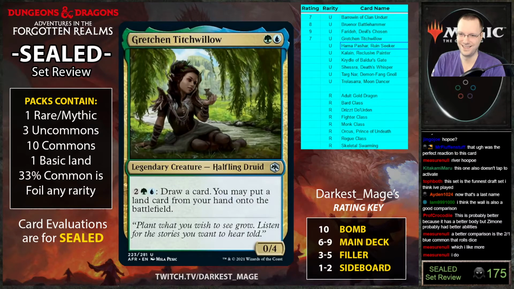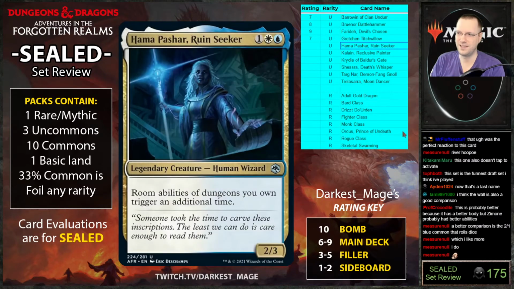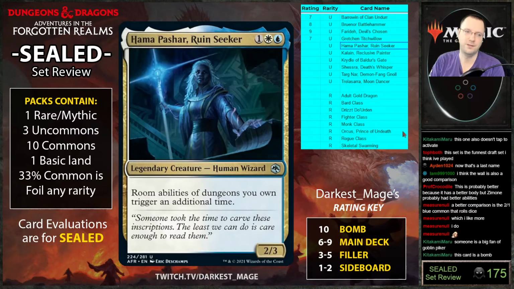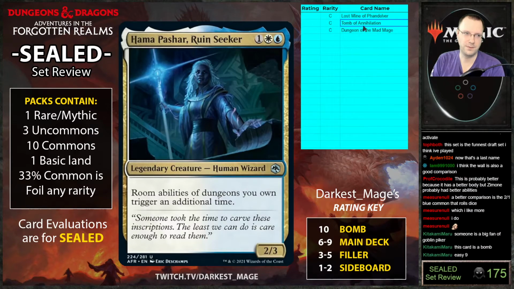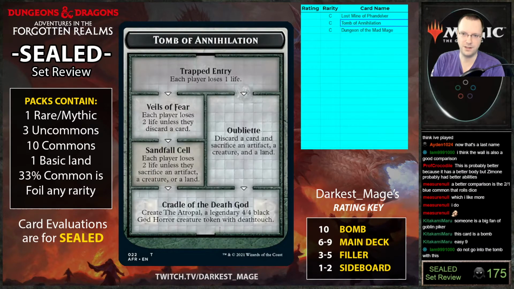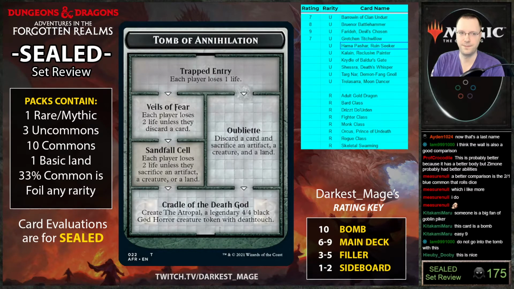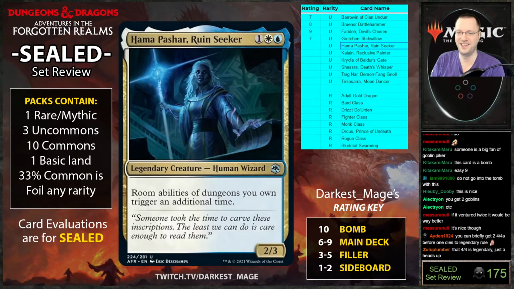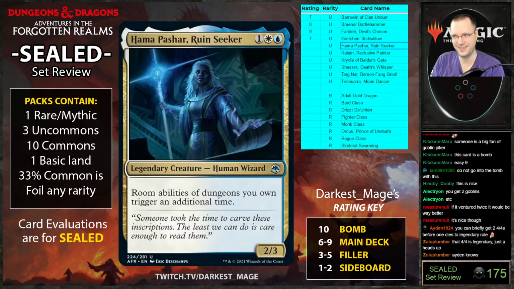Does not sound correct. Hama Pashar, Ruin Seeker. 3 mana, 2/3. Room abilities and dungeons you own trigger an additional time. So you venture twice. No, that's not what it does. Room abilities trigger twice. So if you go into Lost Mine, you scry 1 twice. If you go into Tomb of Annihilation, they lose 2 life. Okay. You get 2 goblins, yeah. The 4/4 is legendary, so you get a pair of 4/4s temporarily, yeah.